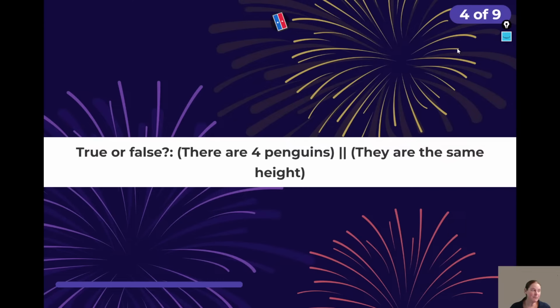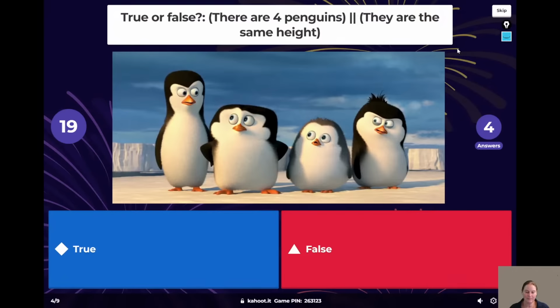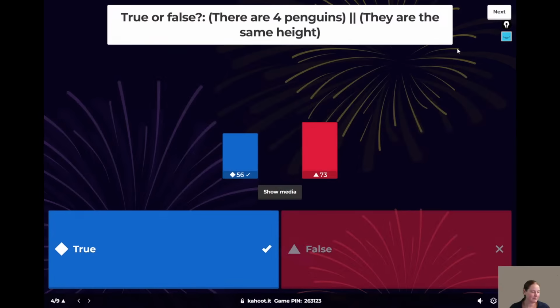Now these pictures are related to the question this time. Now this is what we kind of looked at yesterday.